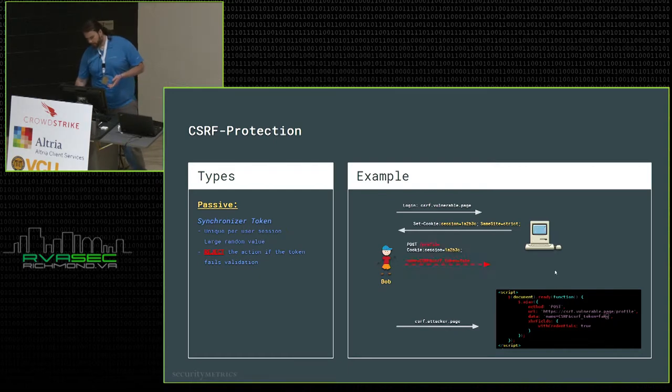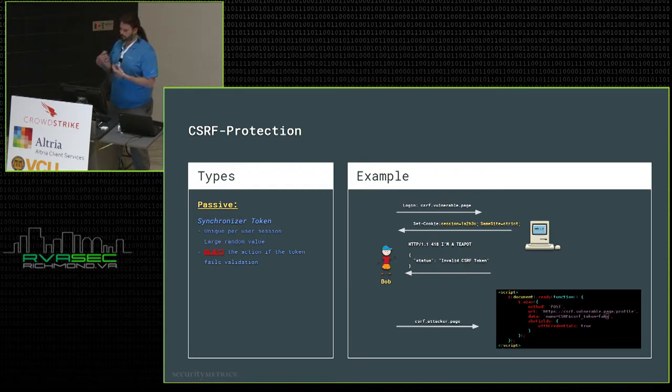So in the demonstration, the attacker would have submitted "fake" as the value of the CSRF token, and it would have succeeded because the site didn't actually validate it. If they'd fixed it and actually validated that the token matches the token they're expecting, then they would have protected themselves.